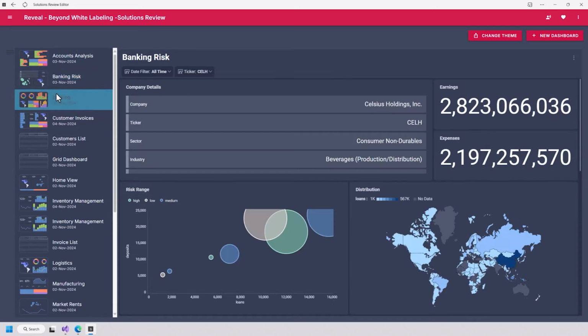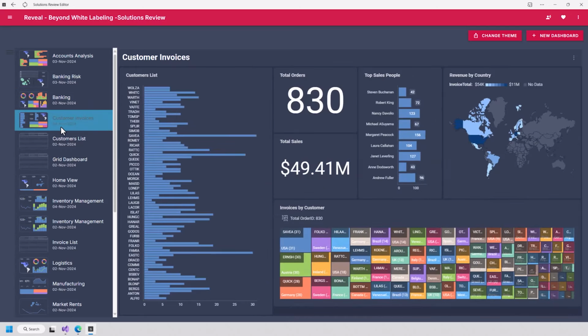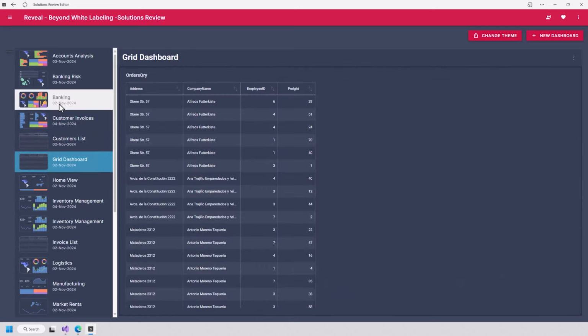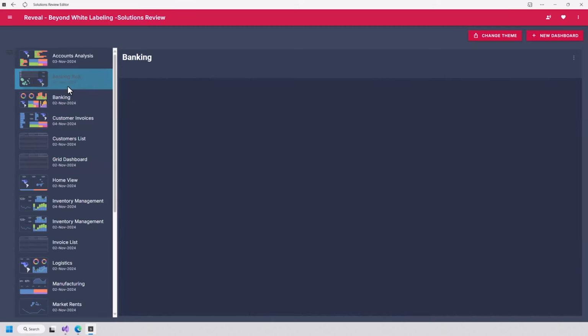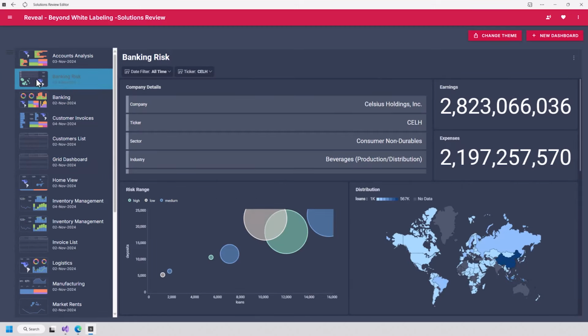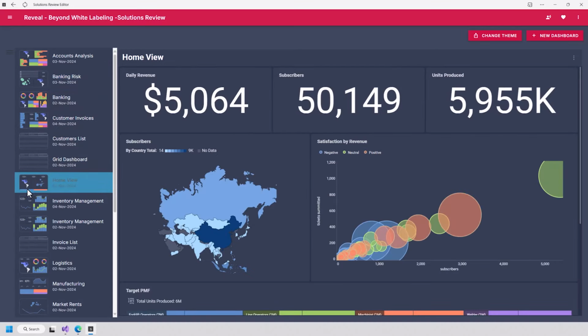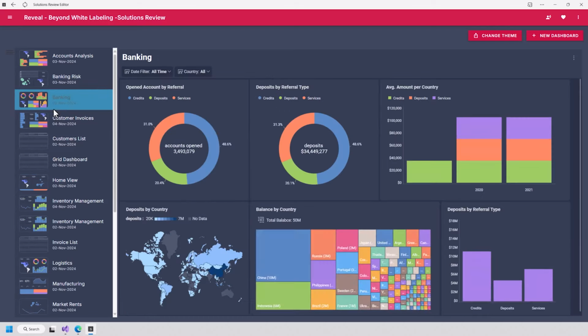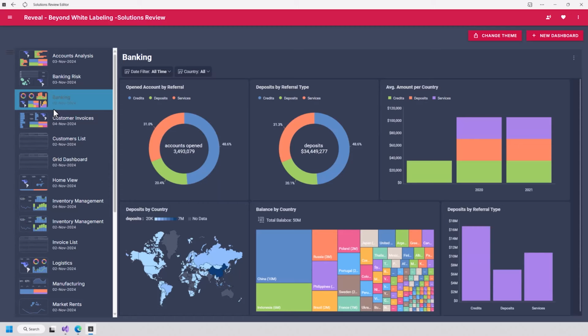So here on the left-hand side, you can see I have all of the visualizations that are over on my server. So I'm just selecting them, and they're showing up on the right-hand side. You'll notice that there is a thumbnail of the dashboard. So you can see here this thumbnail has like a map and like a scatter and some KPIs. It's basically the shape of what this dashboard looks like. So Reveal does give you the ability to get a thumbnail of a dashboard, so you can do something like I did here. Here's a list view, or maybe you want this in a drop down or a strip across the top. You can do that with Reveal.